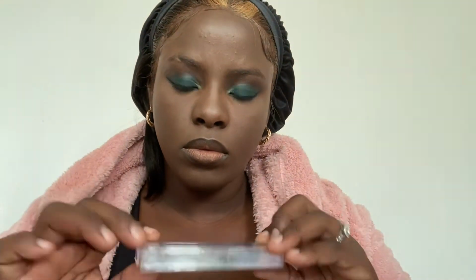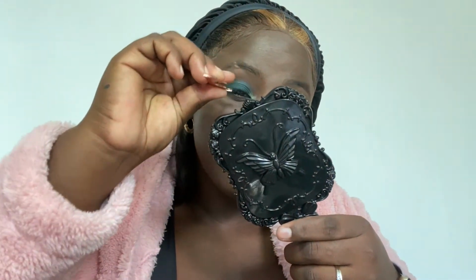Now that we're complete, we're almost done. So now it's time to add our lashes. So now I'm going in between these two, trying to see which one I would want to use, and I went with these ones, the ones in the little pack that I got from Shein. I felt like they weren't so dramatic and they gave the look a complete look. Drama, but not too much drama.